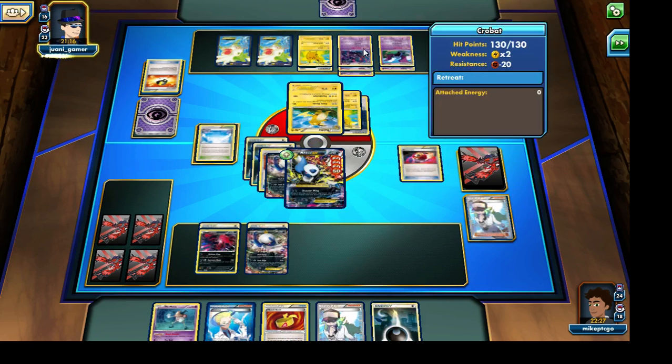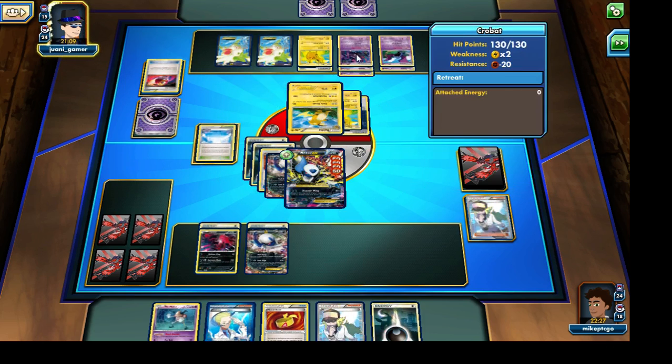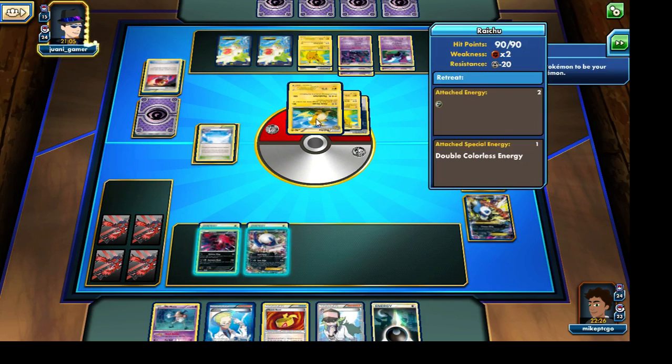Yeah, Repeat Ball, so I'm thinking that's going to be used for the Crobat. And let's see if I am right. No, another Raichu. Okay, so it looks like I was wrong. Alright, so the opponent is going to get rid of our Mega Absol EX using his Raichu. Not something that I was really expecting.